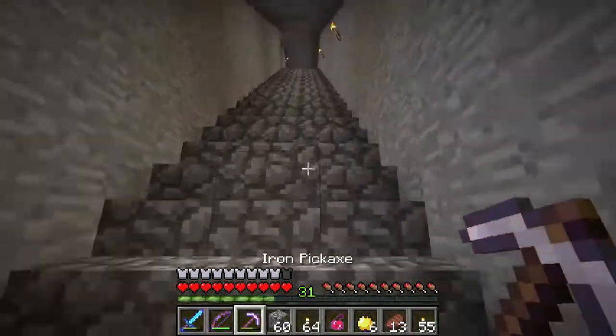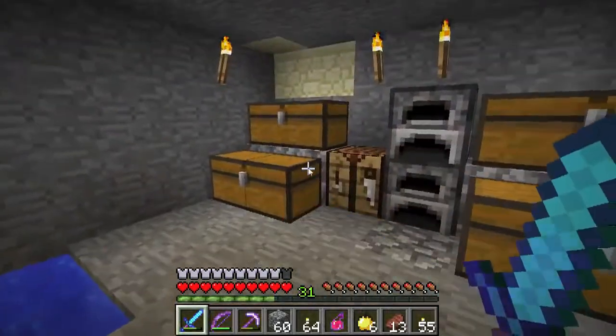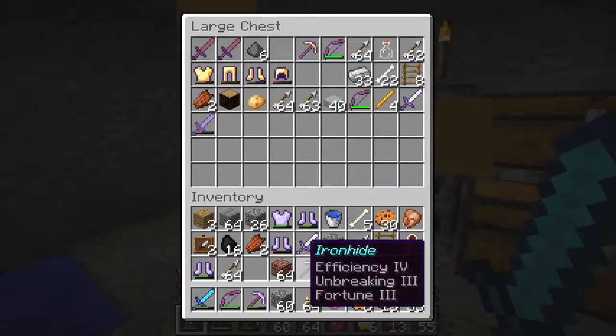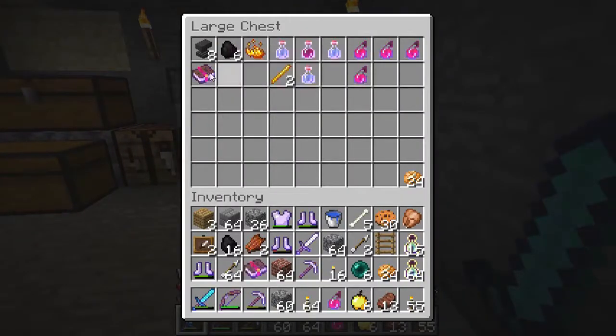Alrighty, so let's head back up here. I'm probably going to use this iron pickaxe for the rest of the map once I've used... wait, no, I can make a diamond one. Yeah, I can make a good diamond one, because I do have these enchanted books with me.